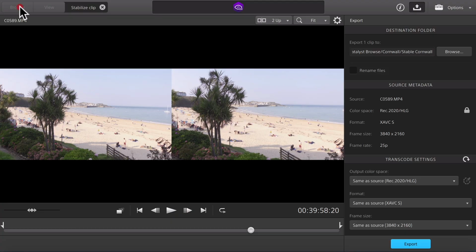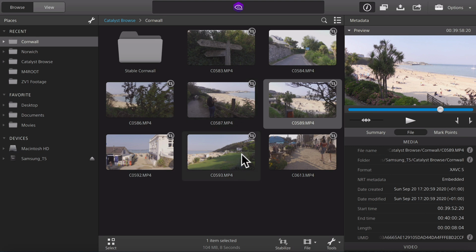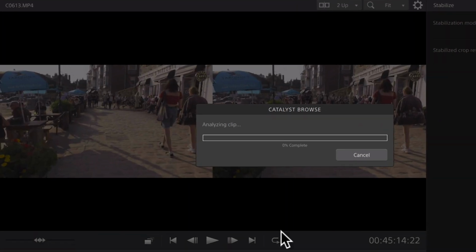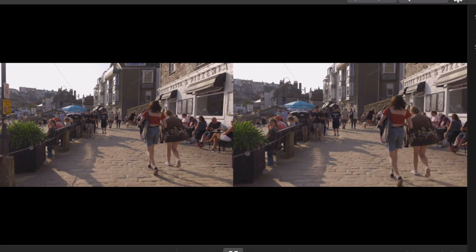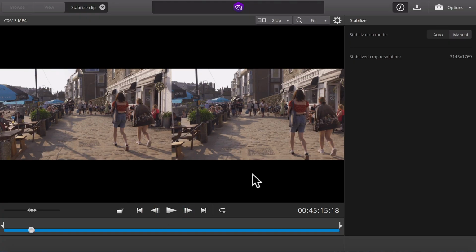So that's pretty great. Let's take a look at another quick shot here while we're in Catcylst Browse. Let's maybe try this one where we're walking down the street in St Ives. I'm just going to click that and click Stabilize. And let's play these through. Just look how shaky the shot on the left is compared to the stabilized shot here on the right. Let's export that and see how that looks.